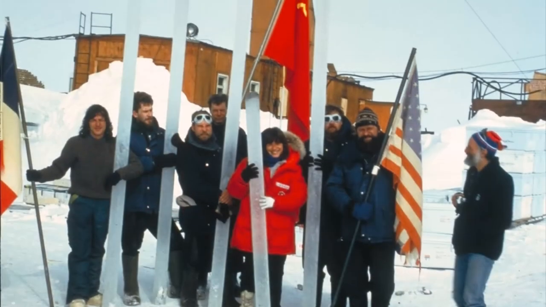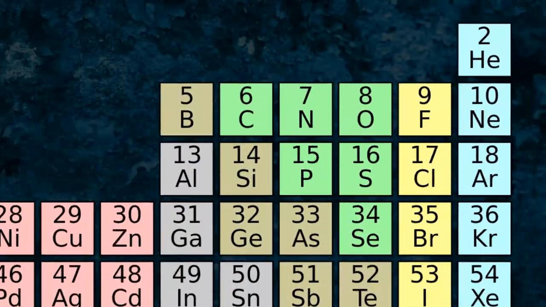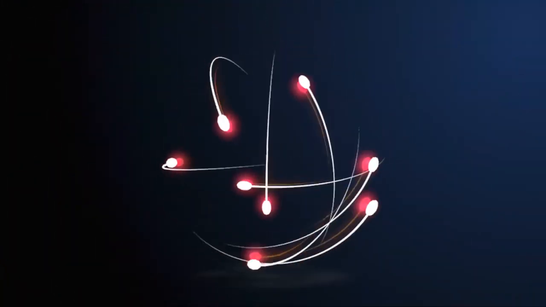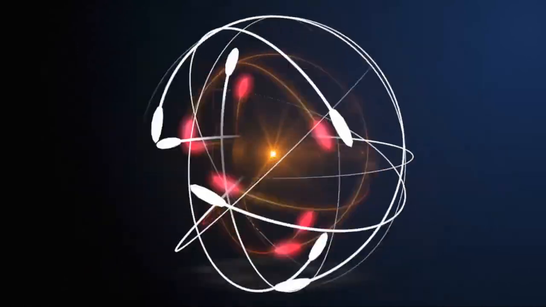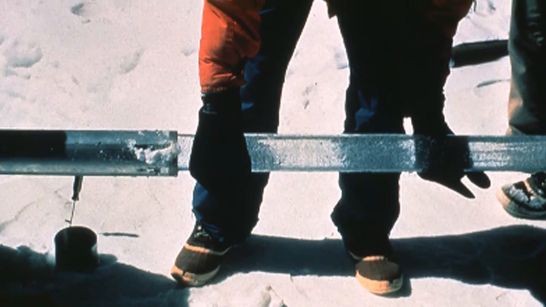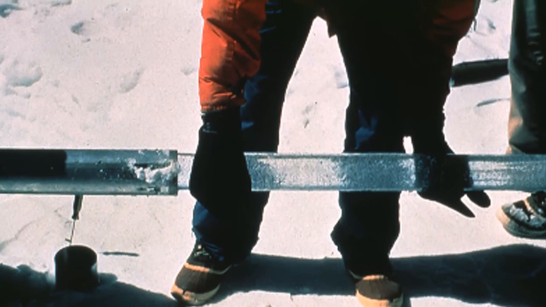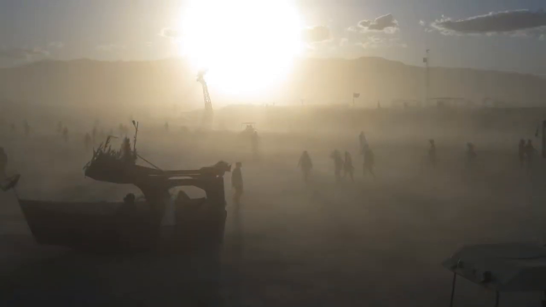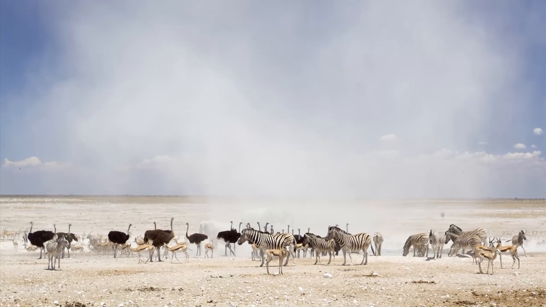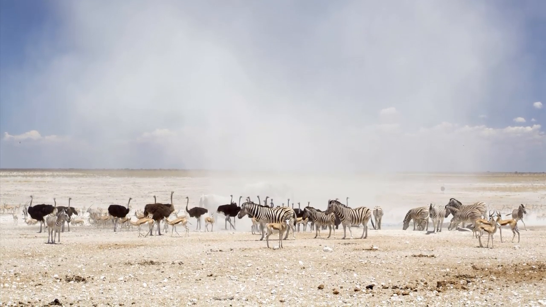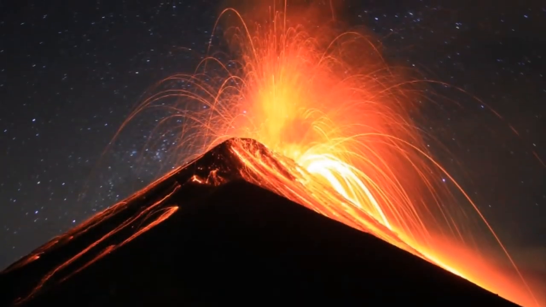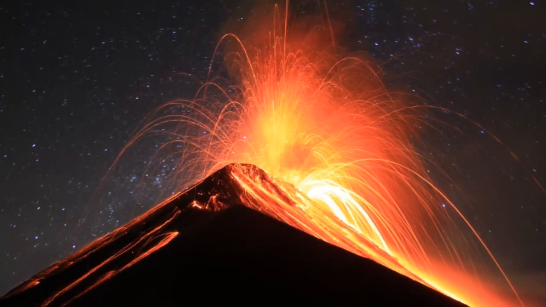Take Greenland ice cores, for instance. By measuring the ratio between oxygen 18 and oxygen 16 in a layer of ice, scientists can get an idea of the temperature during that year's snowfall. Scientists can also measure directly the amount of carbon dioxide trapped in the gas bubbles within the ice. And scientists can measure the amount of dust in an ice layer, which is a proxy for how dry the world was at that time. More dust means less rain. With the sulfate dust trapped in the ice, scientists can estimate when volcanoes erupted somewhere in the world.